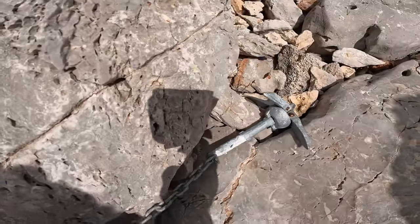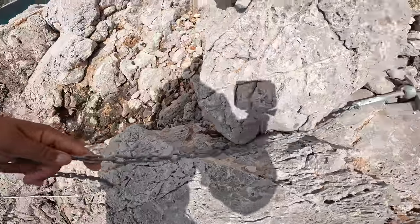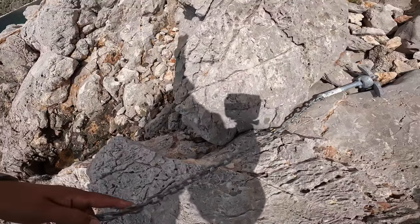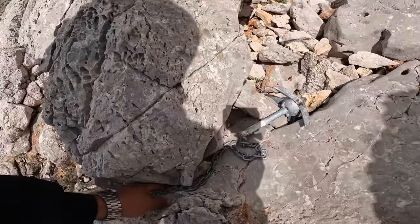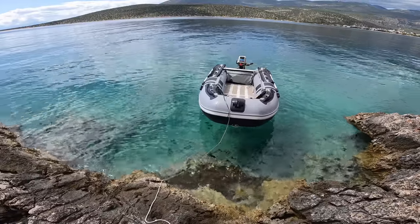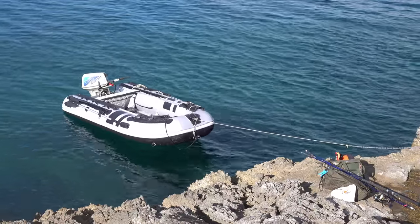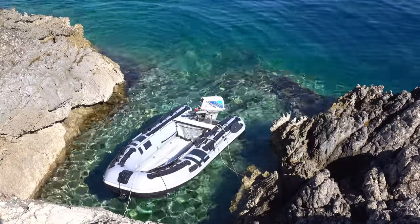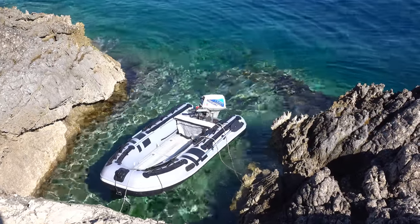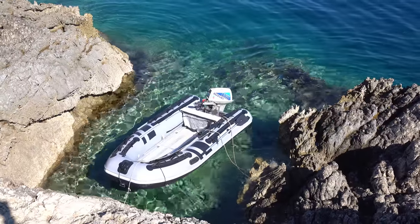We always check that it has a good grip, and we need a chain also here so the rope does not rub on the rocks and break. The boat will stay there safely. Now your boat will wait until your fishing is over. And if you want to be invisible, you simply put it in a small gulf like this, and nobody can see you. The perfect crime.